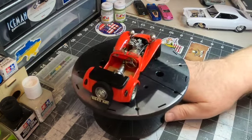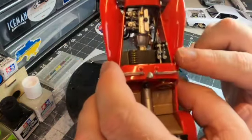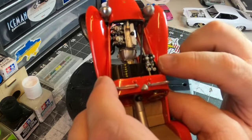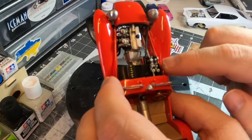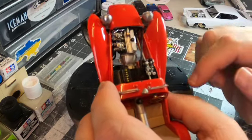But as you can see, just kind of showing you the engine, the brake and clutch pedal, and then the gas pedal there, they all come up through. The two mount from the top, and the gas pedal from the bottom. They have little holes for everything, so there's a lot of positive locators.